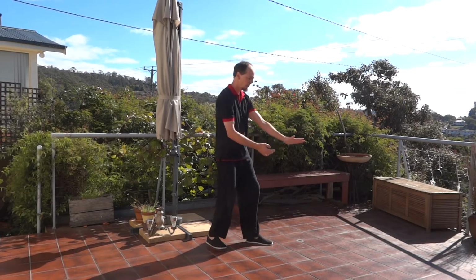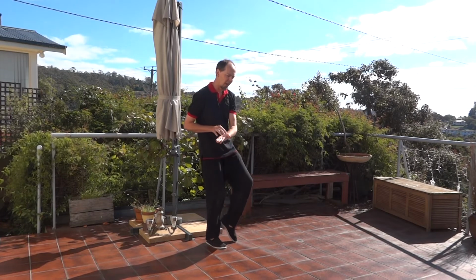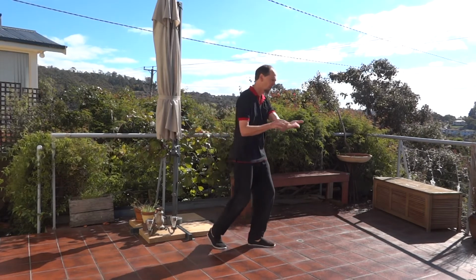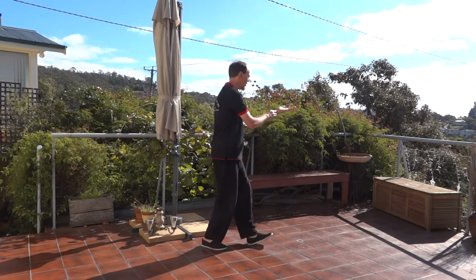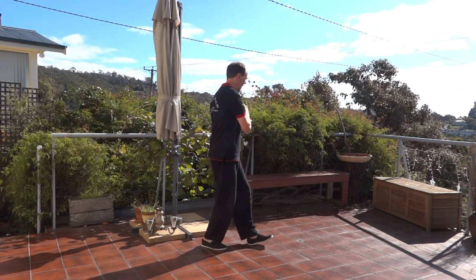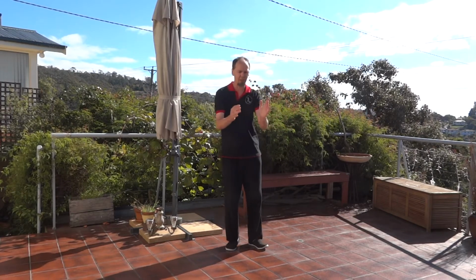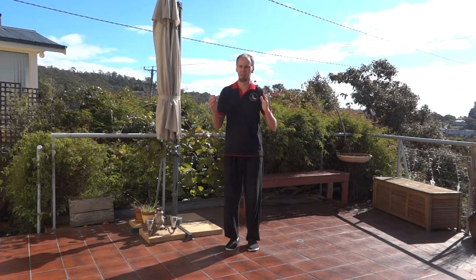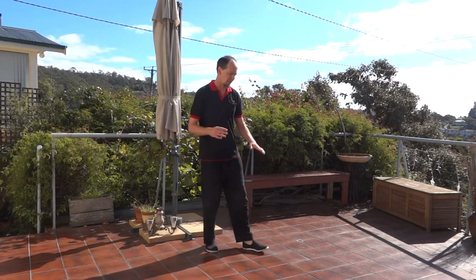Step back, right wrist contacts left fingers, turn that right palm up, step and follow, a fairly big step back so we can rock and turn, and then release, and back heel in, front toe round to front, breath in, breath out.